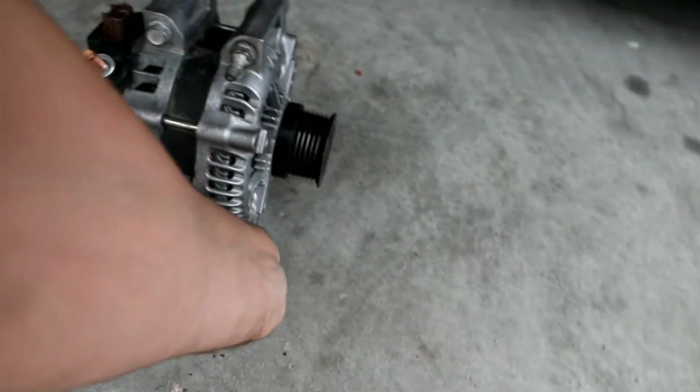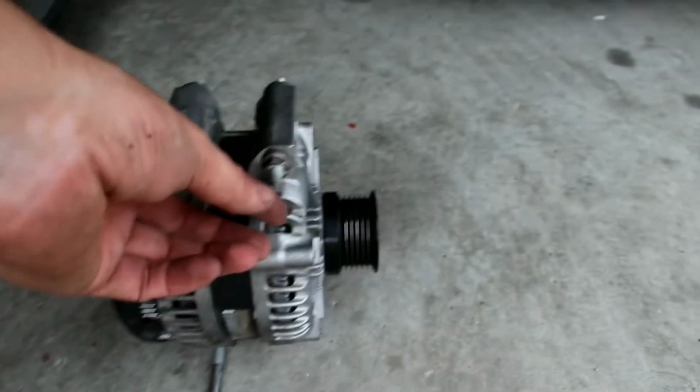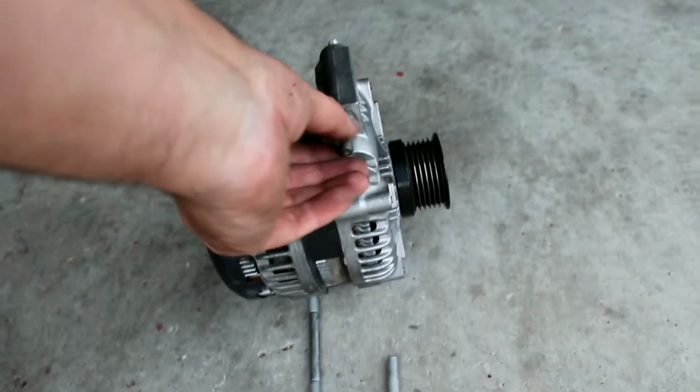So that's the rear bottom. Rear front, it's just a 13mm bolt. Top one has the negative terminal, so that it has a 13mm.